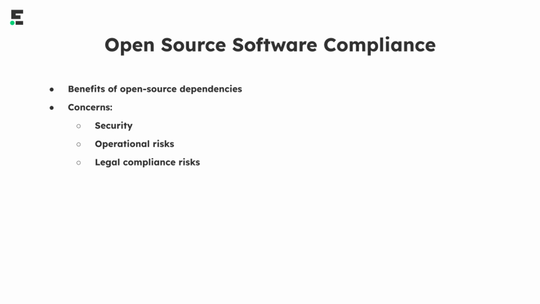So when you import open source dependencies into your applications, they have all the benefits that we've talked about before, but they also raise not only security and operational risks, but also legal compliance risks. You have standards that you have to comply with, you have laws and regulations that you have to comply with, and you have to make auditors happy at the end of the day. So let's start with legal compliance.